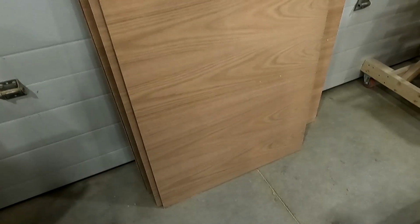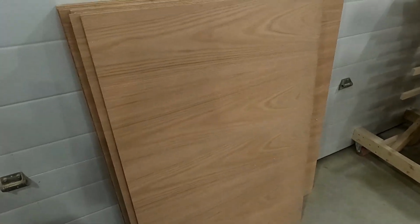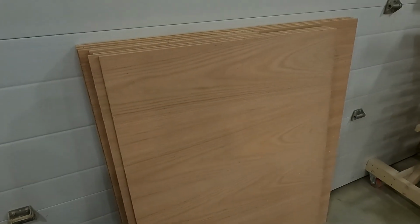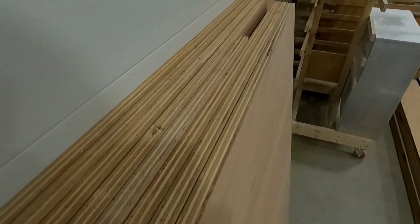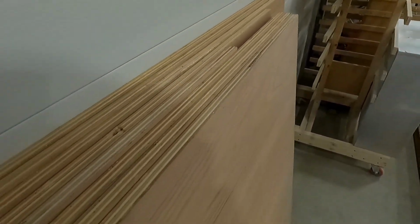So for this project, we are going to be using oak to trim the front, and as a backing, we are going to be using 3/4 inch oak plywood. This way the grain will match, and it'll match when we hit it with some ML Campbell stain. Now this is 3 sheets of plywood.